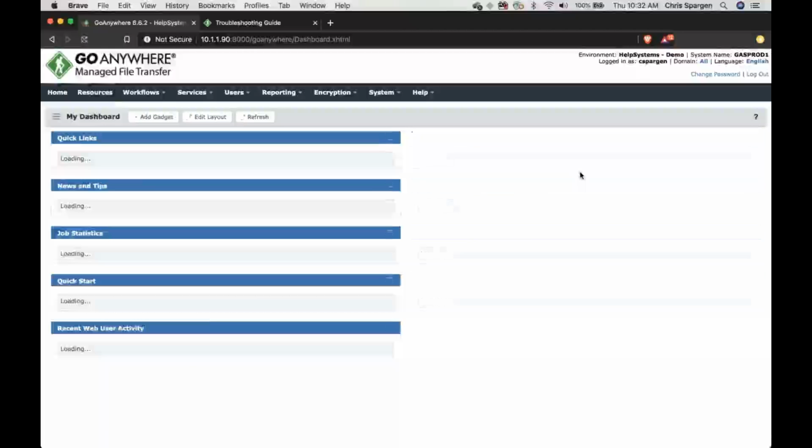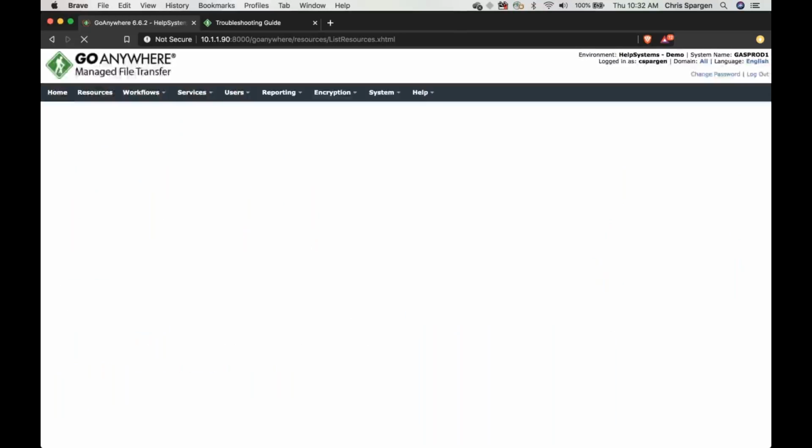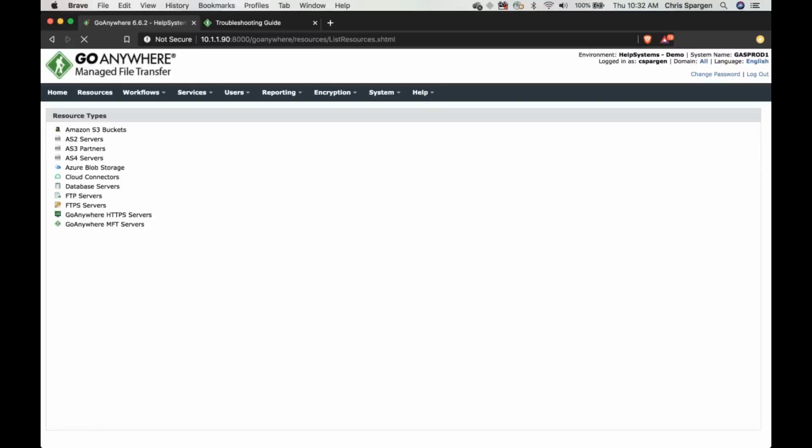All right, so what we were looking at there was actually a job log, and I do have that pulled up separately, but I wanted to just show you a couple of the things that we talked about in the webinar, what that looks like inside of the application. So for those of you that aren't familiar with our interface, this is what GoAnywhere MFT looks like.